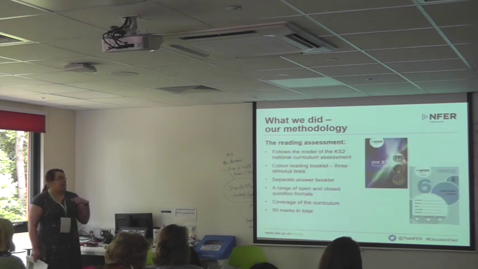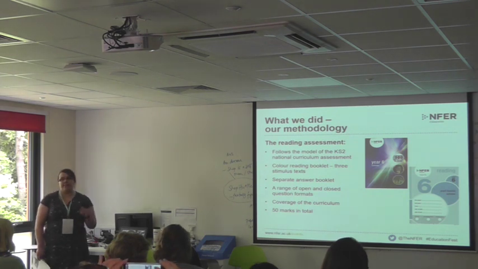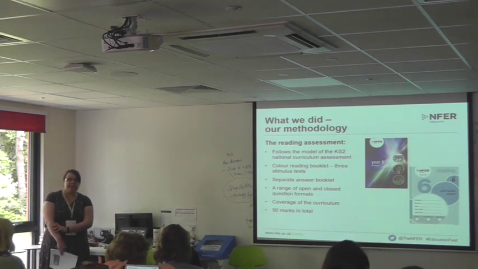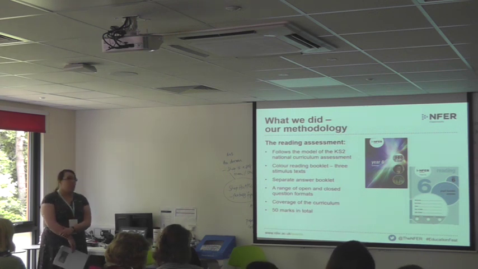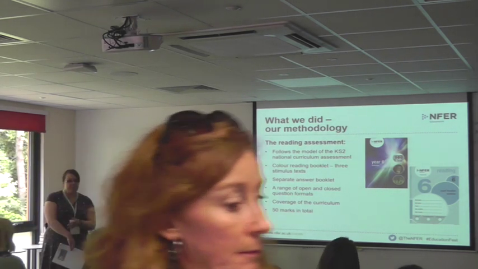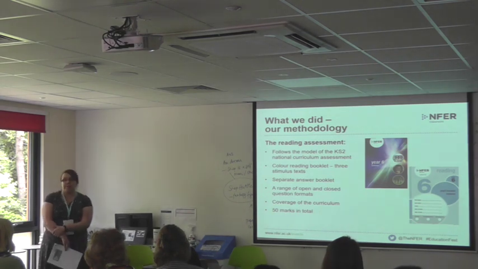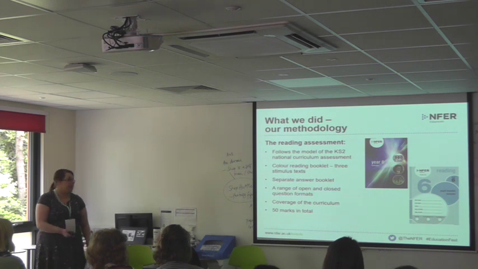So our reading assessments follow the model of the Key Stage 2 National Curriculum Assessments. They have a separate reading and answer booklet, 3 unthemed stimulus texts, and a range of open and closed question formats. So those where pupils have to produce their own written response, and those where they have a selected response. All of the questions are also aligned to the national curriculum so that we can ensure that there's appropriate coverage of that content.